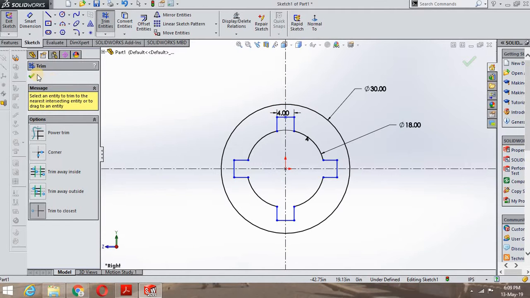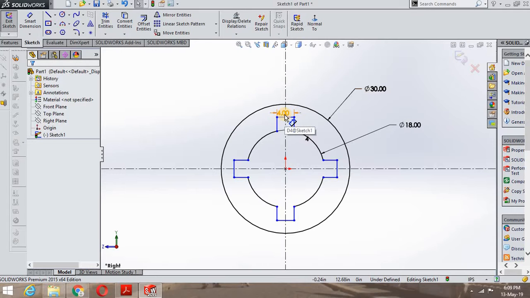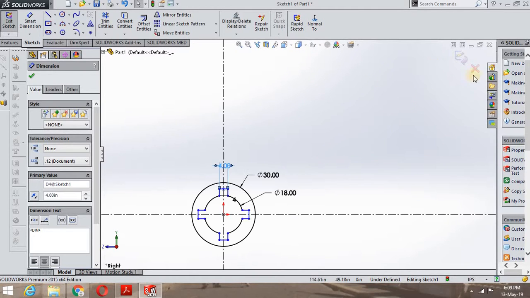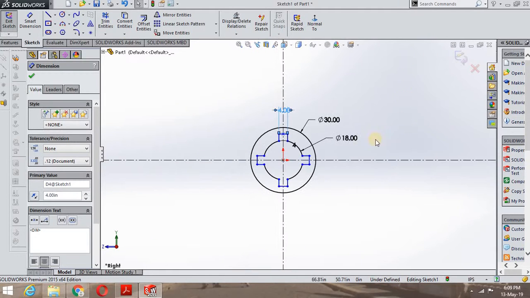So I can see that if any of the dimensioning is inside the figure, just click on the dimensioning and make it outside. It will give a clear idea about the figure. So this is the figure. This is done. This is all for now, and in the next video I'll come with a new 2D sketch. Thank you.